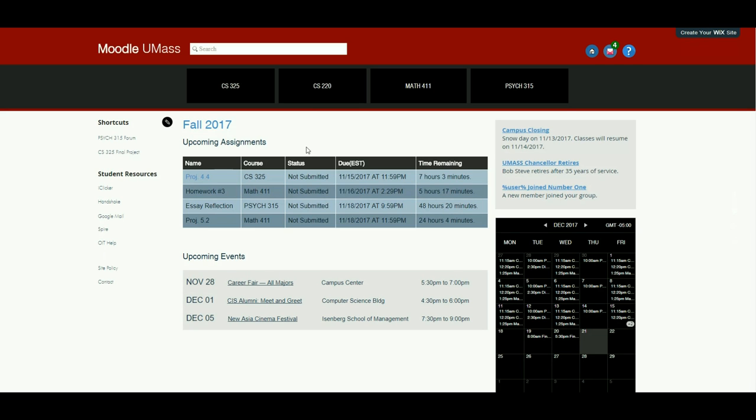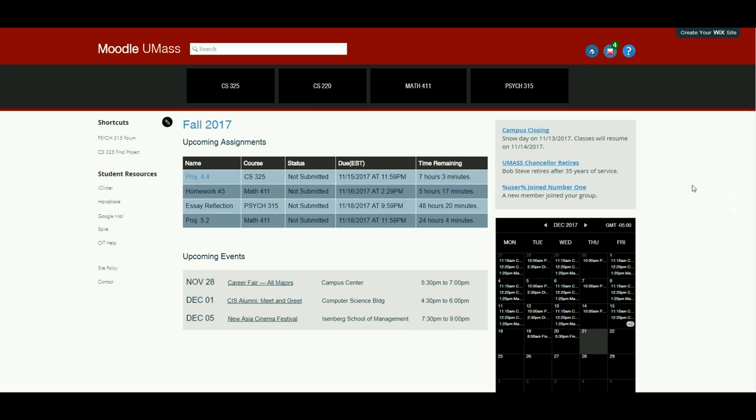Description for each column header is self-explanatory, so we don't need to go through that. At the bottom right, we see a calendar. The idea of this calendar is that it would allow users to find useful information about their classes at a quick glance. Information such as lecture times, assignment due dates, and exam dates are all included on this calendar. So December 20th, you can see that there's a final for Math 411.